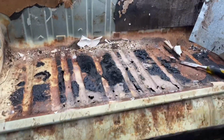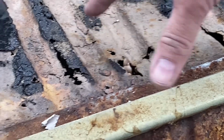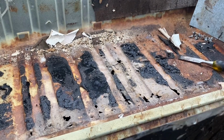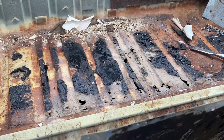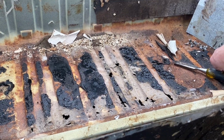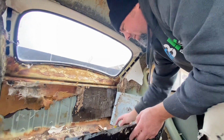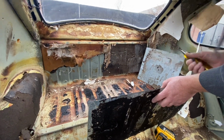Yep, that's what I thought. That is rusting through from water coming in, sitting on it, and just turning it into Swiss cheese. So they wanted to shore it up with some galvanized, apparently. We'll have to think on that. We may vacuum that all out and put these panels back in and cover them up. We're in a dry area here. We will never have this problem ever again in St. George, Utah. Boom.